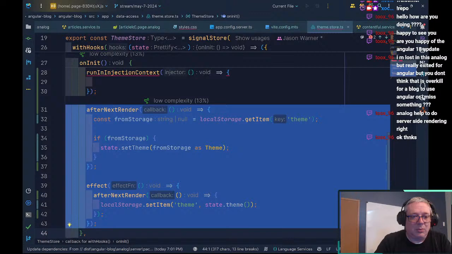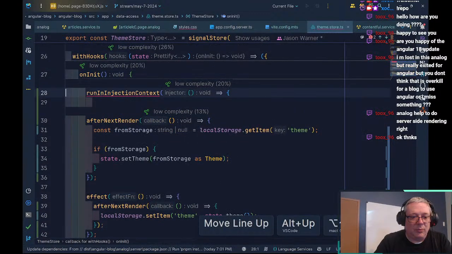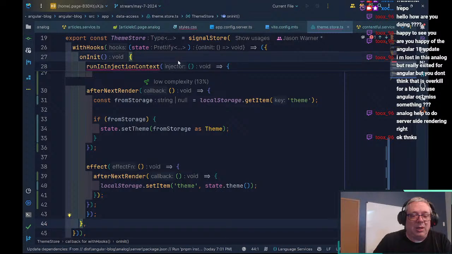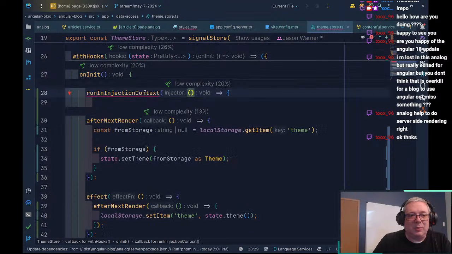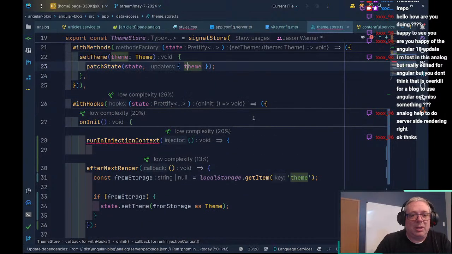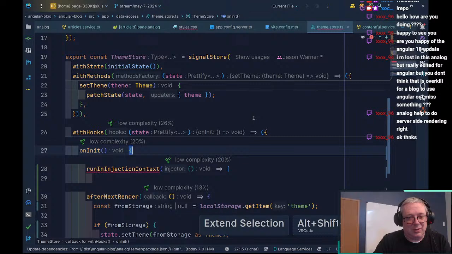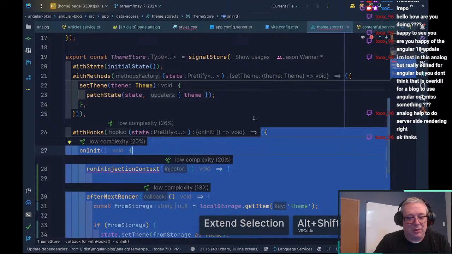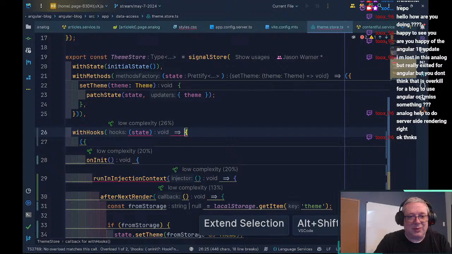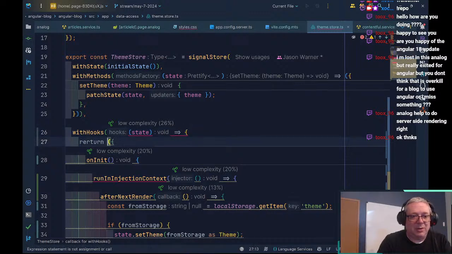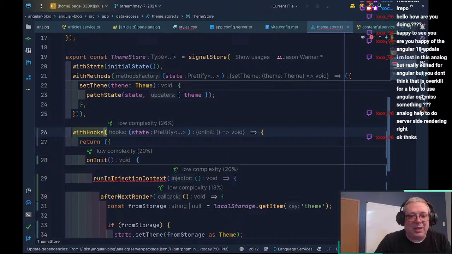And let's see, well, the first one is the injector. And to do that, we need to surround this with that, and then say that we return that.